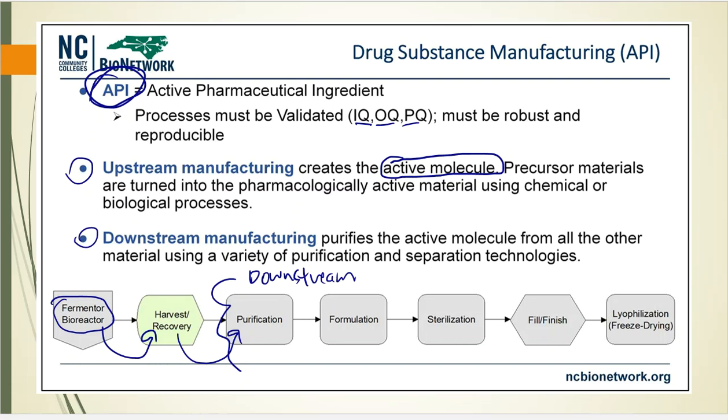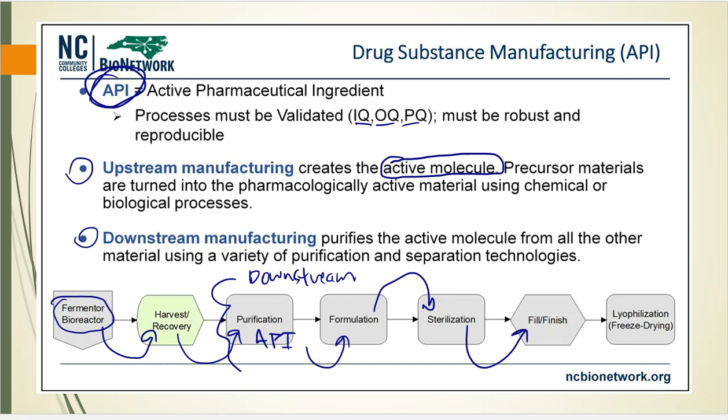So if we start the purification steps here, whatever that might be, those purification steps are going to be coming into play. This is the downstream manufacturing. So we are making sure it is as clean as it can be, and we are regarding the API for that reason. Then the API is eventually going to go to formulation. We'll talk about that later in the lecture module, and then sterilization, and then fill finish, and so forth. So each one of these sectors is going to get its own little time before this lecture module is over. But again, just a very quick review of what we are talking about in the manufacturing lineup, and really specifically here, the APIs.